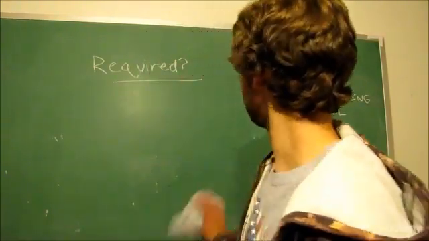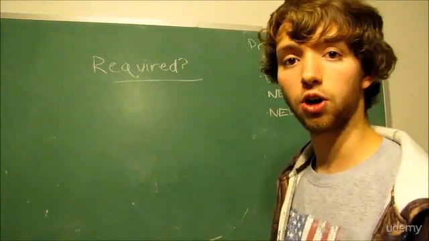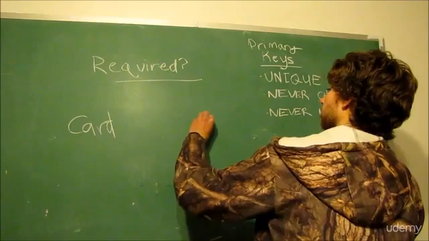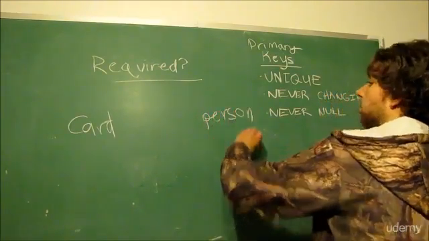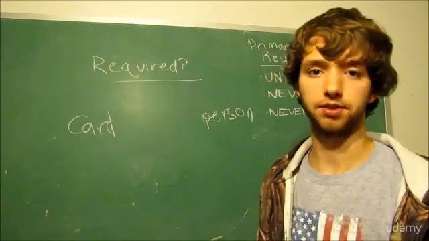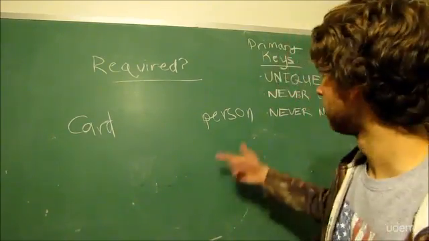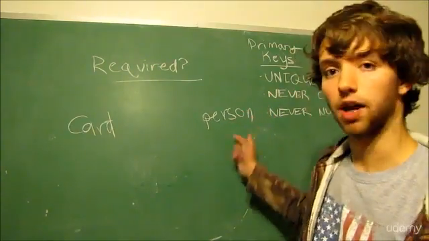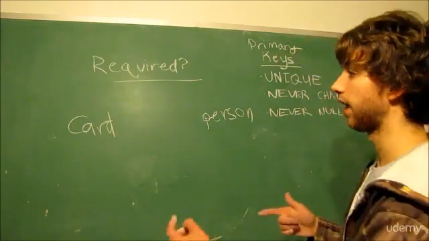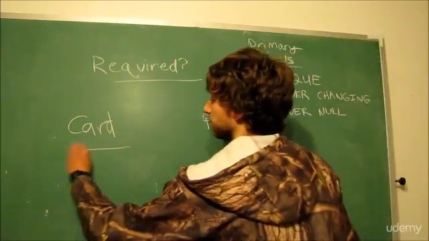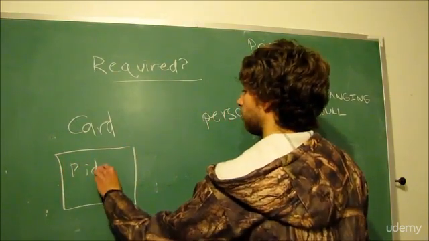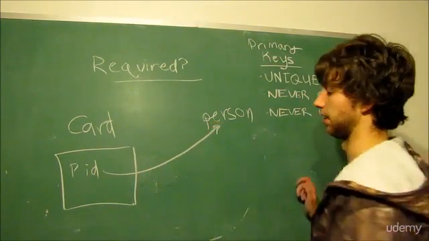If we had two entities, we had a card for a credit card company. So we had the card, and then we had the person holding the card. So the person who bought the card, or was getting the card from the bank and is using it to buy their groceries and their gas, and they're racking up thousands of dollars in debt. Well, that person would have a relationship with this card because he's the card holder. That's the card. Now, if we had a table for this, we'd probably have a card table, and we'd have a person ID, which would reference the person table, right?